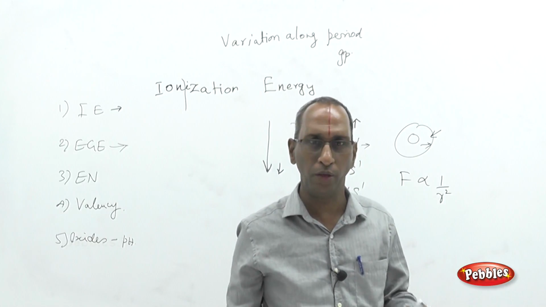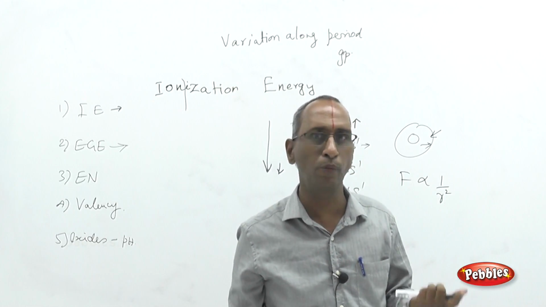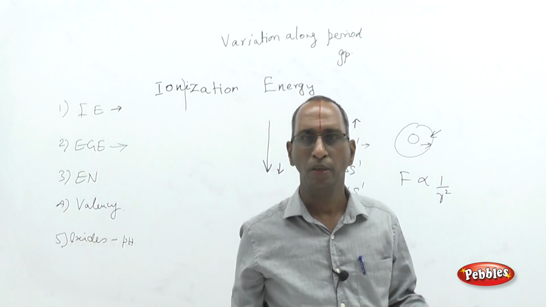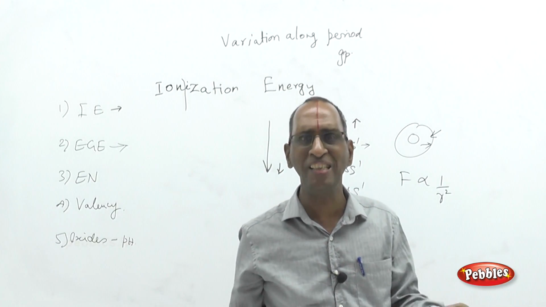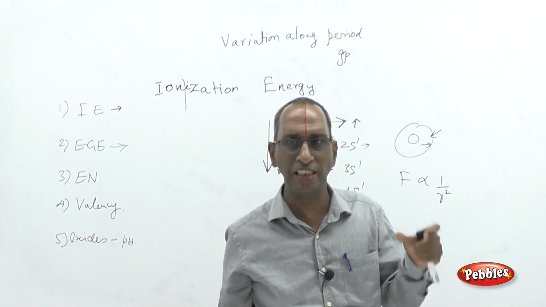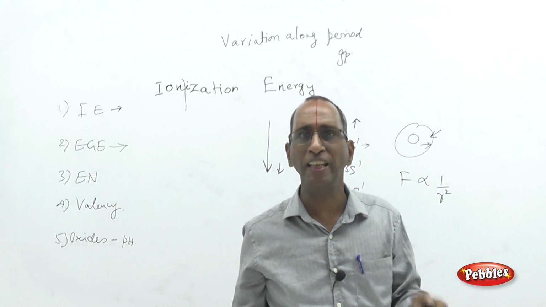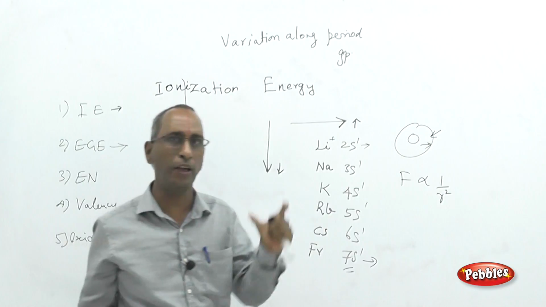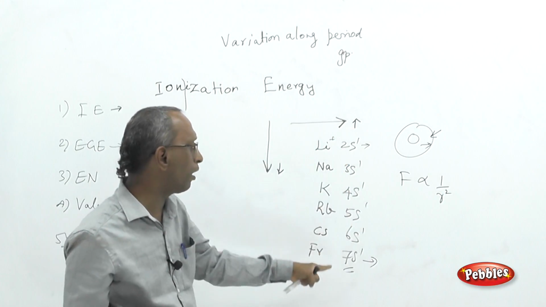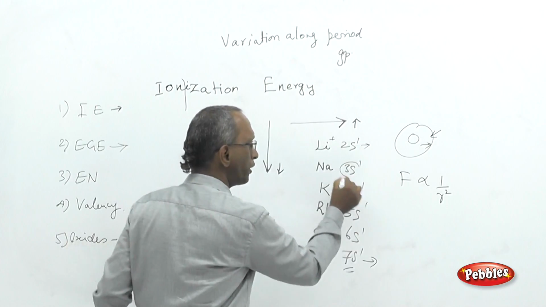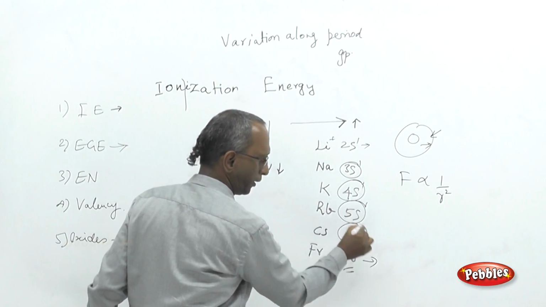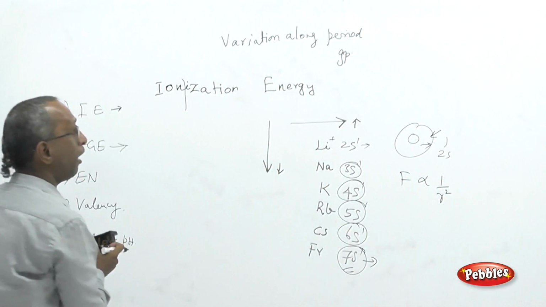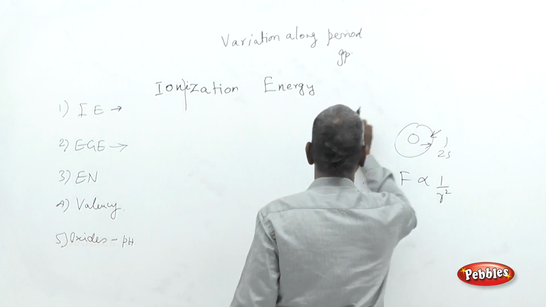Attractive force is very high for inner shells, which means it is very difficult to remove an electron from the inner shell, but it is easy to remove electrons from the outer shell. Removal being easy means less energy is spent; removal being difficult means more energy is spent. That is why along the group the ionization energy decreases. To condense, ionization energy decreases along a group because the outermost shell is farthest from the nucleus. The 7s shell is farthest compared to the 2s shell. Whereas along the period, ionization energy increases.